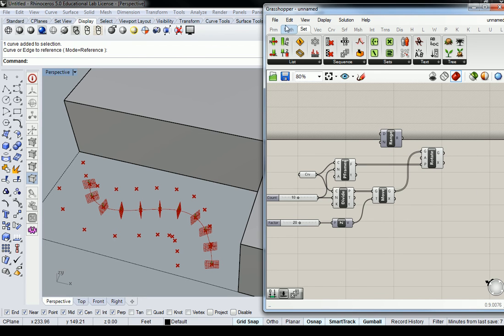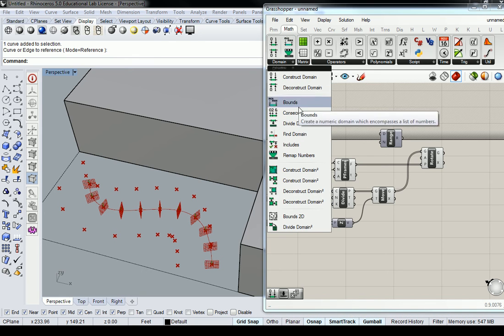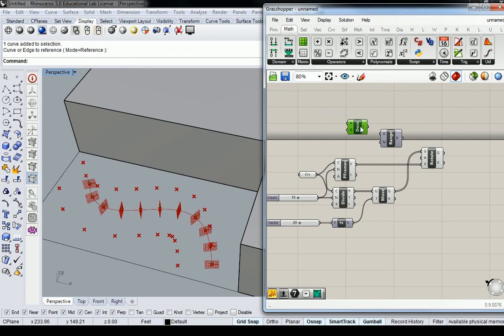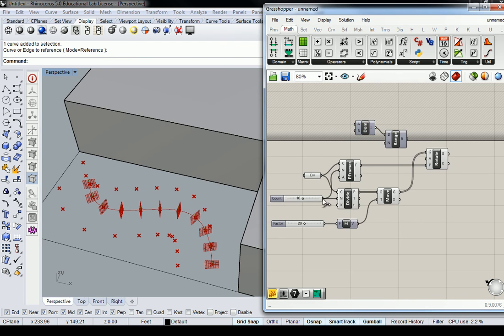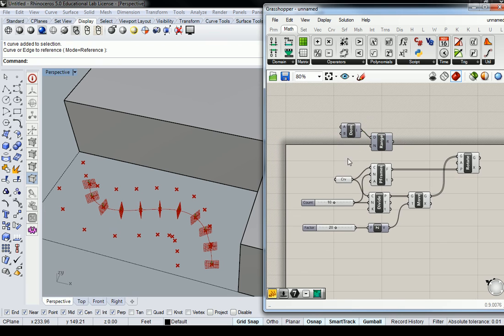So I'll go to math domain, and I will construct a domain for it. That's this. Let me pull this back here actually. And then the number of steps is going to be the 10, the same 10 that we plugged in before.